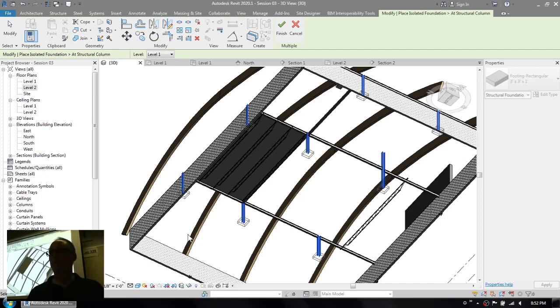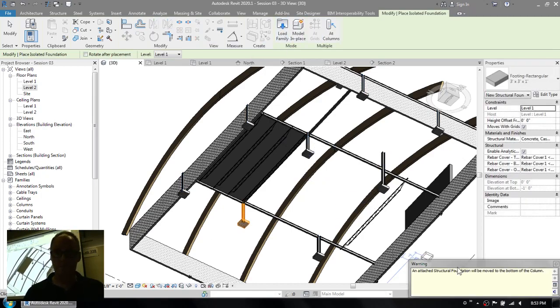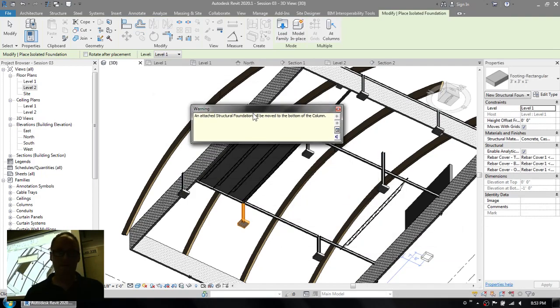Now, because you've done the at columns option, Revit attaches the foundations to the underside of the columns. Revit gives you a little note here.